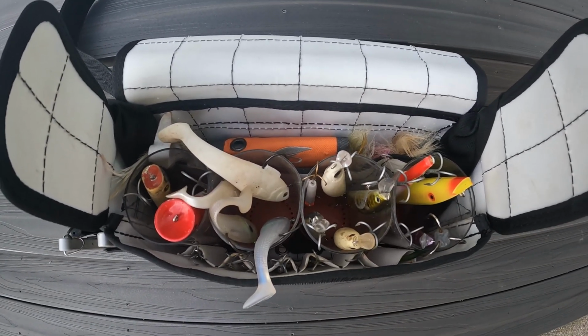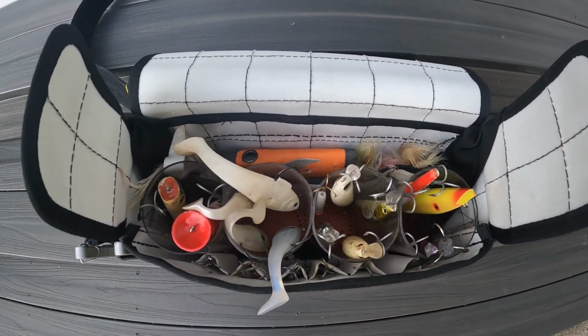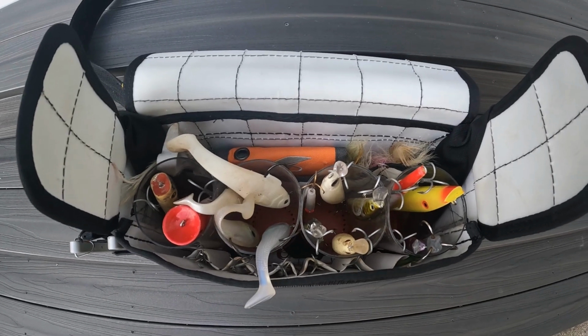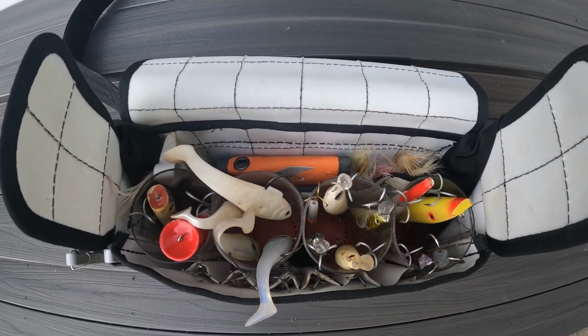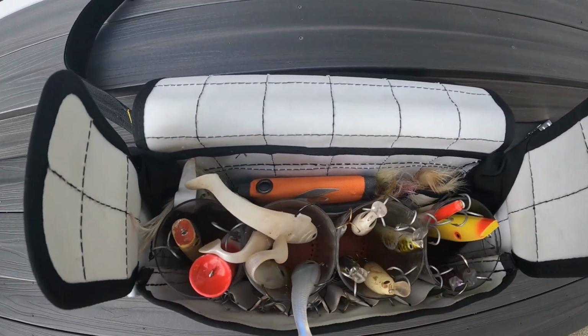All right, so yeah, that was a lot of rambling, but this is my September surf bag. The fall run is just beginning. Lots of options here in the fall, from striped bass, bluefish, then the pelagics, and it's winding up to be a really good season. So we'll see what happens. This is some of the gear I have. I just thought I would share it with you guys.